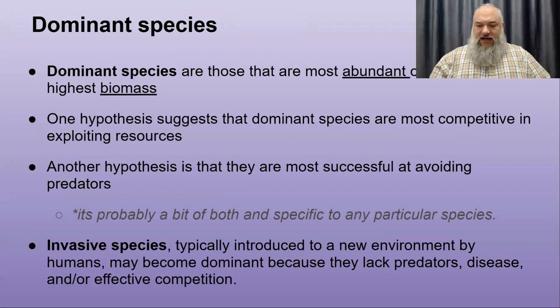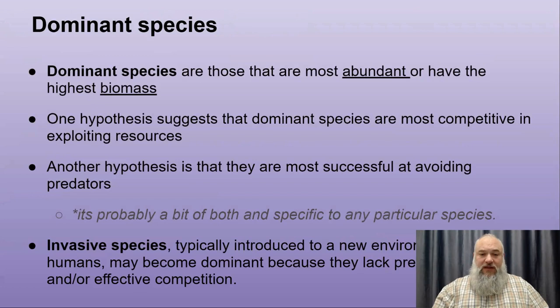Invasive species may become dominant because they lack predators, disease, and/or effective competition. So when some new organism moves into an area that it's never been in before, nobody around there eats them, there are no diseases for them there, we reduce all those limiting factors for them, and so they become dominant just by the fact that they don't have any effective competition or disease or anything else holding their numbers down.